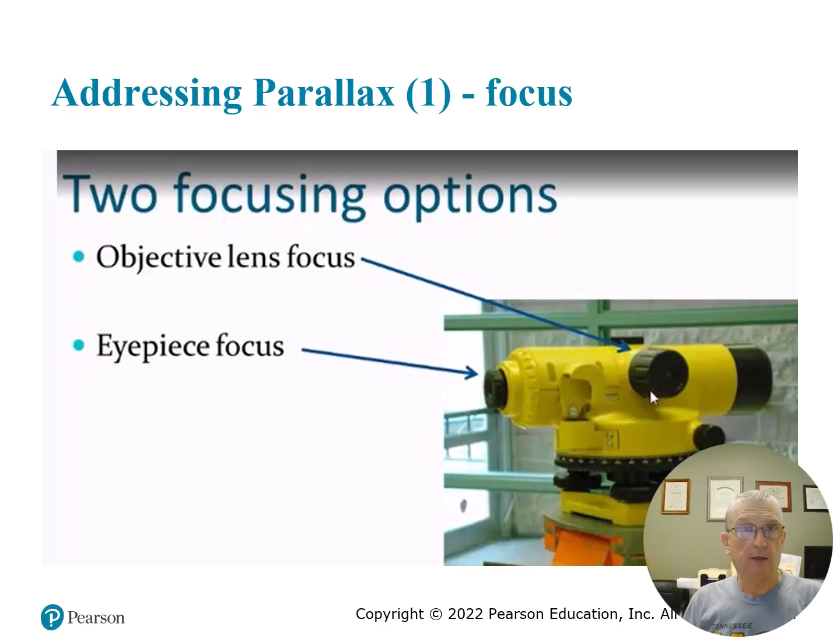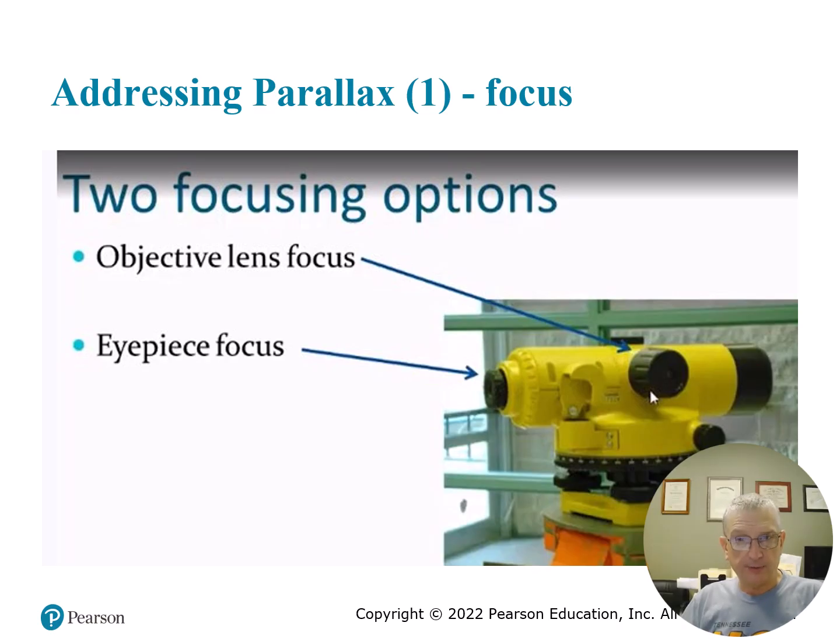we don't have parallax. And this will change for each person's eyes. Whether you have great natural eyesight, mediocre natural eyesight, or poor natural eyesight, whether you wear glasses or contacts, parallax is going to be different for everybody. So if we're in lab, you're looking through a level, the next person behind you, before they take a reading, they need to check for parallax and go through the steps. It's not that complicated. So here's what we're looking for.